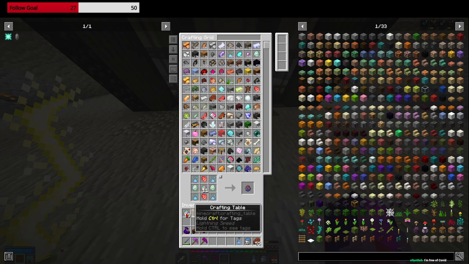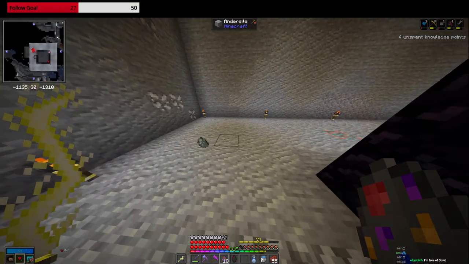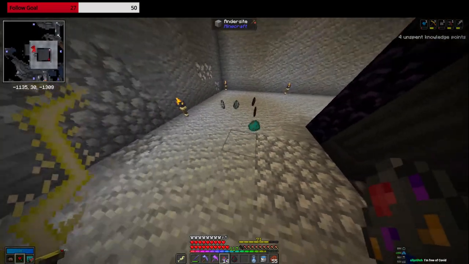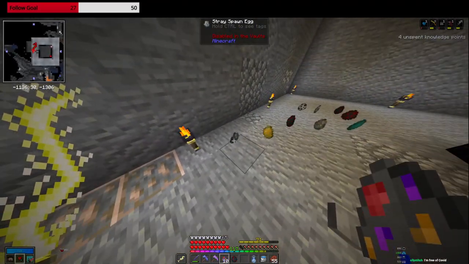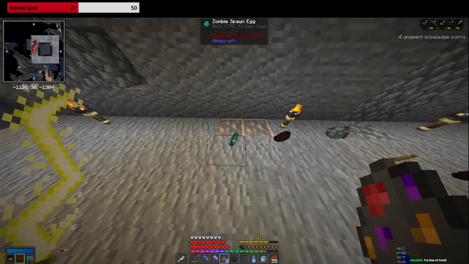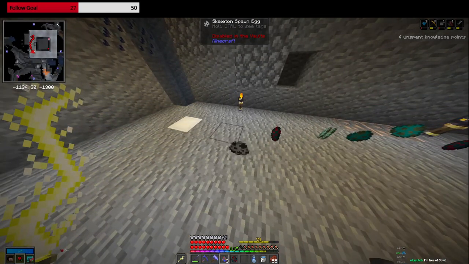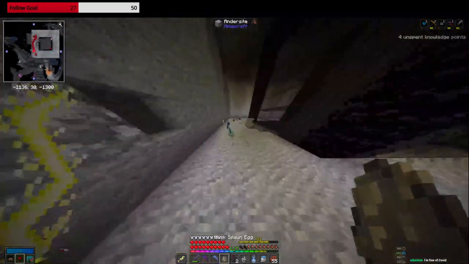Which I'm actually gonna turn at least 20 of these into. Cave spider, stray, cave spider, skeleton, spider, zombie, husk, cave spider, blaze, stray, cave spider, zombie, drowned. Drowned, cave spider, skeleton, husk, zombie, and slime.